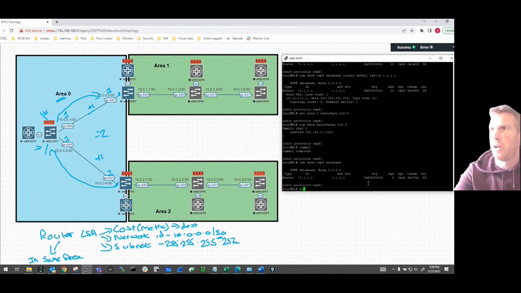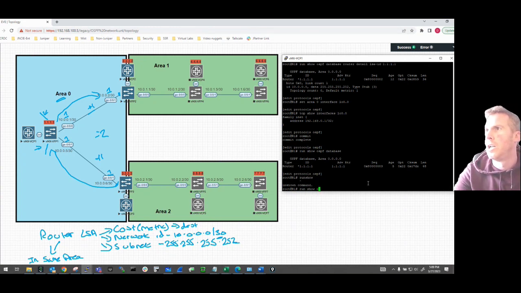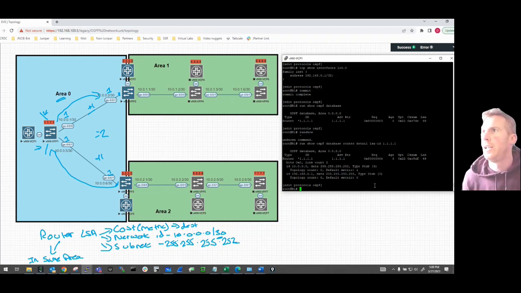So now if I do run show OSPF database router detail LSA ID, you can see there are 2 links being advertised by myself. I've got 10.0.0.0, that's again the network ID, and I've got 192.168.0.1, again the ID, with /30 and /32.